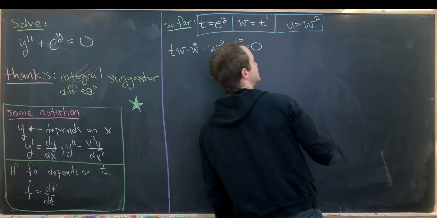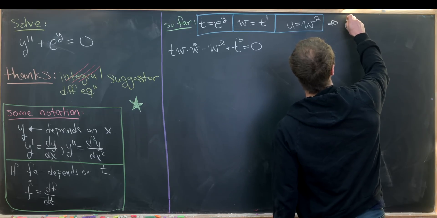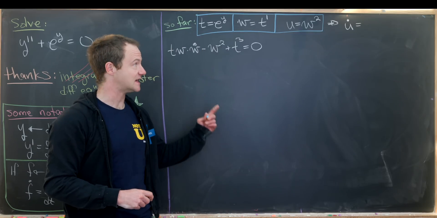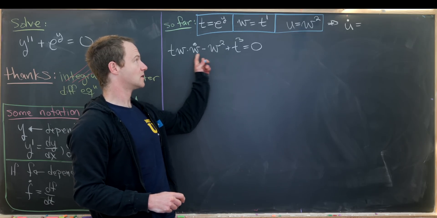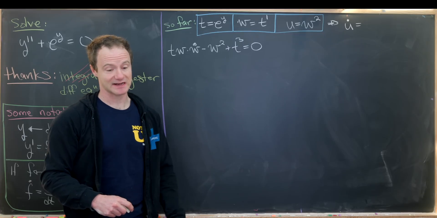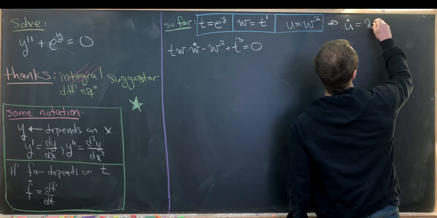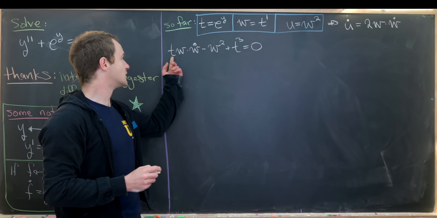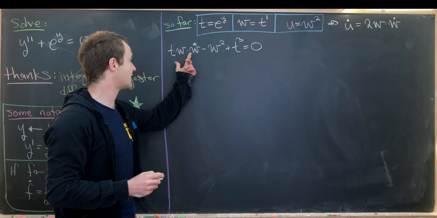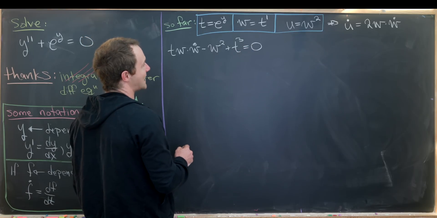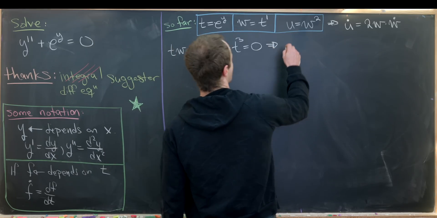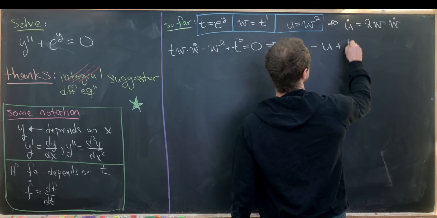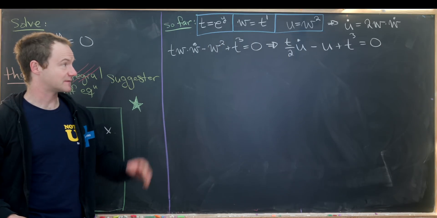If u equals w squared, then u dot — the derivative of u with respect to t — equals two w times w dot by the chain rule. We have t times w w dot, and that w w dot is one half times u dot. So we can rewrite: t over two times u dot minus u plus t cubed equals zero. Moving t cubed to the other side gives us t over two times u dot minus u equals minus t cubed, which is a first order linear ODE.